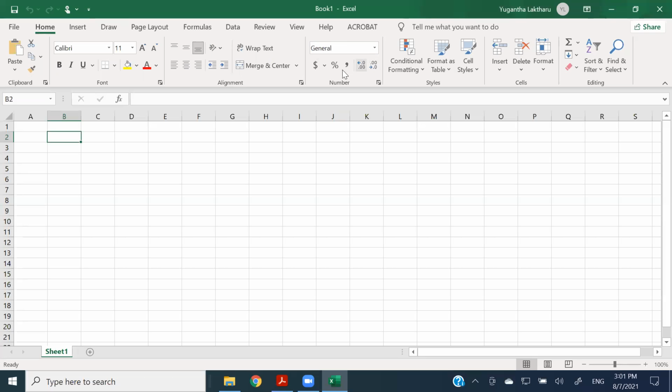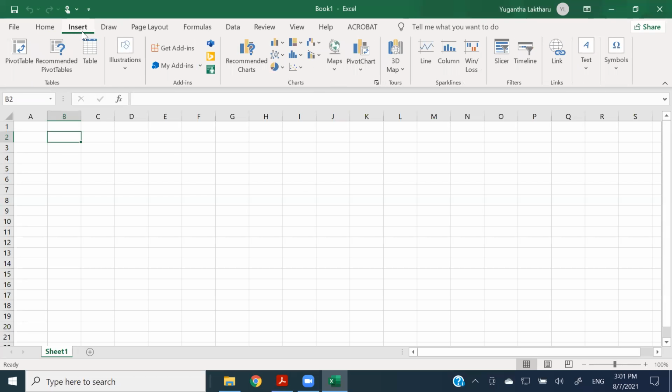You are getting a new group called Number, which provides the number formats, and some conditional formats, which we are not much into in our syllabus. Some other cell editing things are there too.